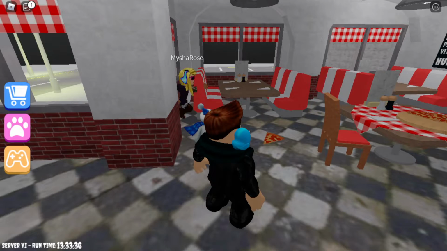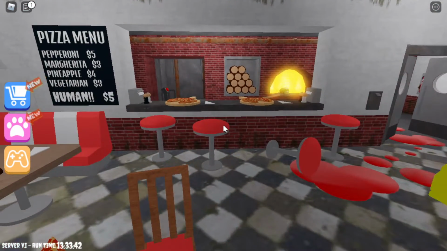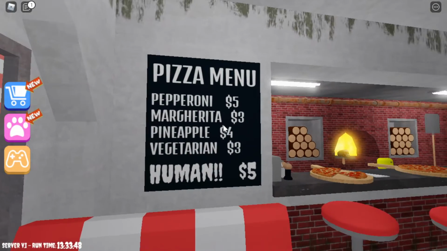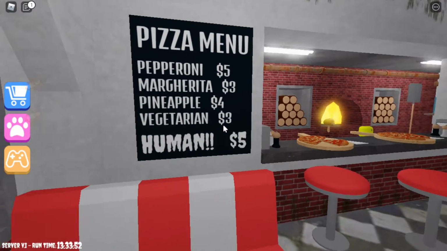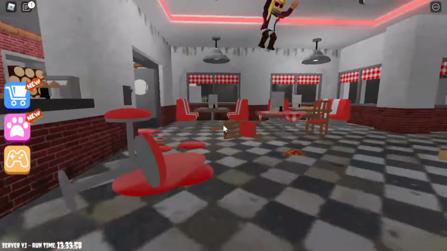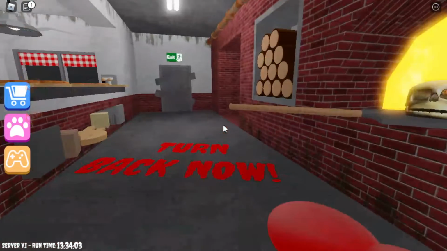So it's been 2 minutes into the intro. I'm just gonna get started with this. Okay. Pizza menu. Pepperoni, $5. Margherita, $3. Pineapple, $4. Vegetarian, $3. Human, $5. I thought that would be $10 or something. Oh, ketchup. We find ketchup.